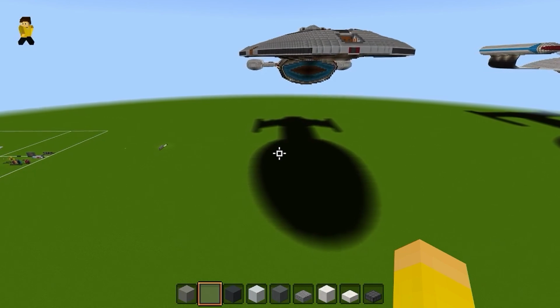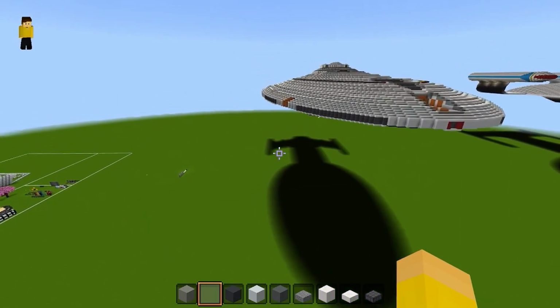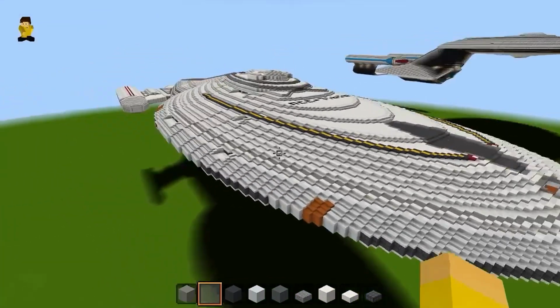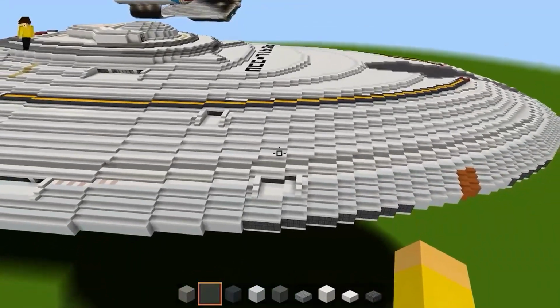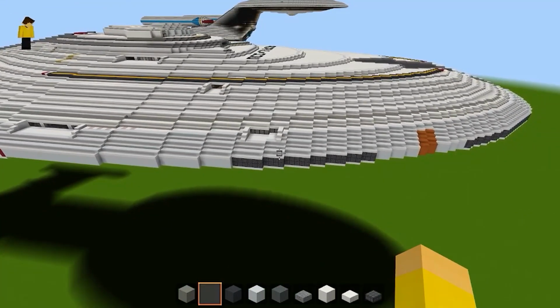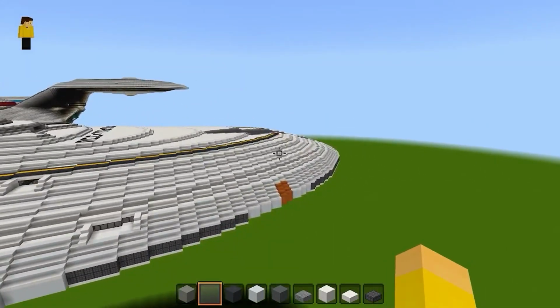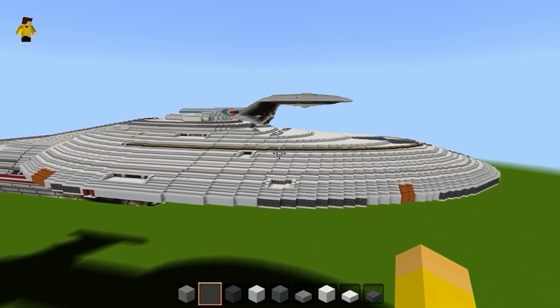The lower side of the saucer I'm very happy with, even the upper side. All around, this ship just screams U.S.S. Voyager to me. I even got the windows here, how Voyager has oversized windows on the sides. Now, for those of you that are really paying attention, you're probably going to notice I don't have the one going at an angle in the front. That's actually one of the things I was going to be saving for Season 2.